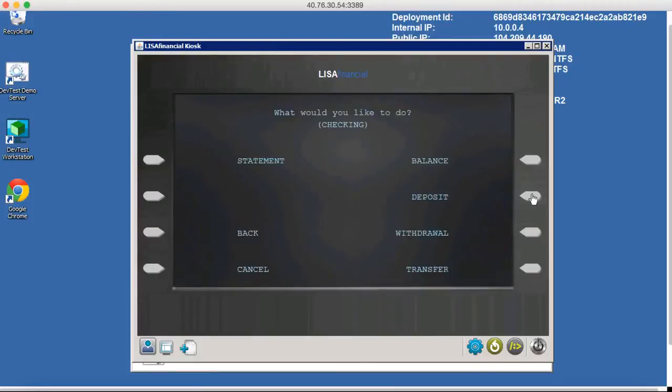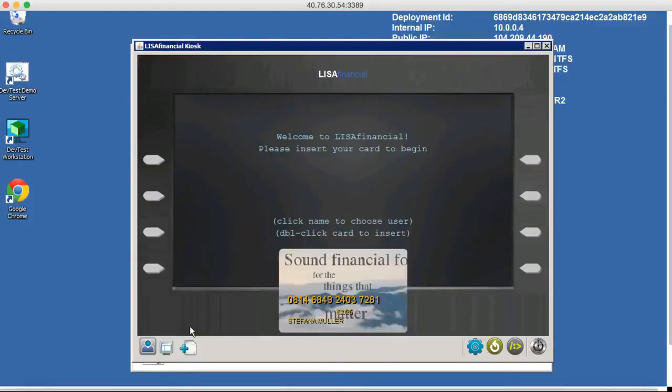I can take a look at my checking account, the balance. Ooh, wow, that's a lot of money in my checking account. Great. Or I can deposit money or withdraw or transfer and whatnot. So lots of stuff that you can do in this application. Obviously, demo app, so unfortunately it's not real. The best thing for you now is just to log out of that, and let's go and record the transactions that are happening between this front end application and the back end server that we started earlier.